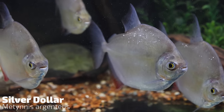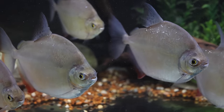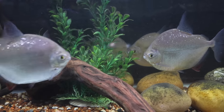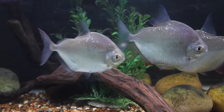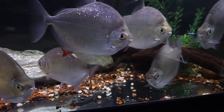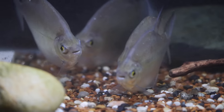For the fourth fish on this list, I'm going to recommend the silver dollar — a large schooling fish that can cohabitate with some of the fish mentioned earlier, like bichirs and Oscars. Silver dollars are tropical fish that originate in rivers throughout South America. They have tall, flat bodies that are circular in appearance, which is how they got their name. The majority of their body is covered in shiny silver scales. For a schooling fish they can grow quite large — between six to eight inches in length — and come in a few variants like Red Hooks, Spotted, and Tiger Silver Dollars.